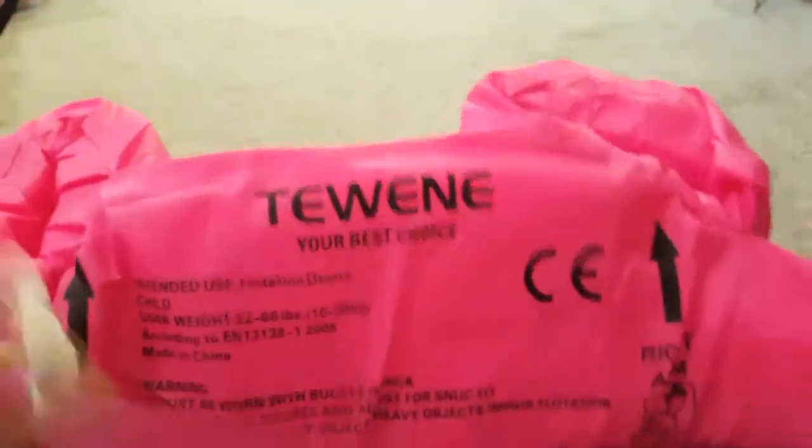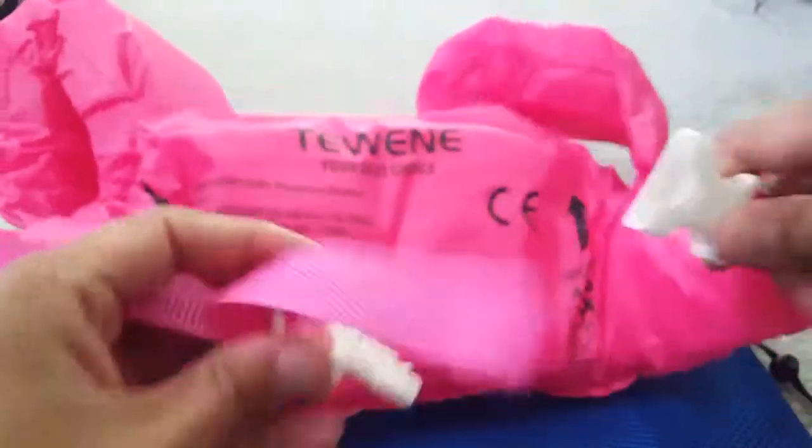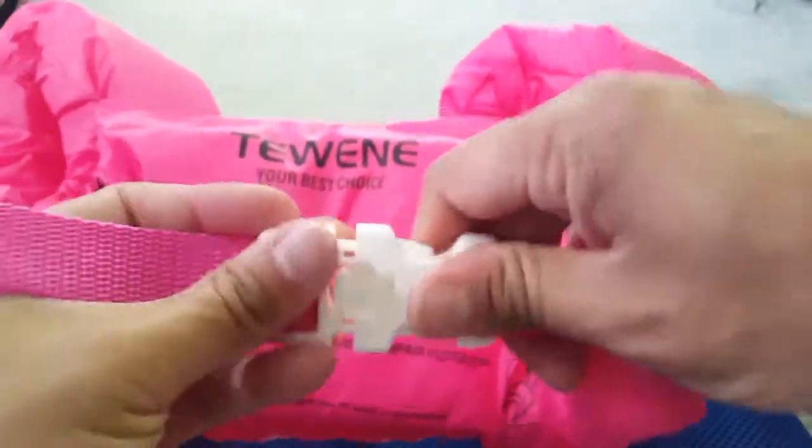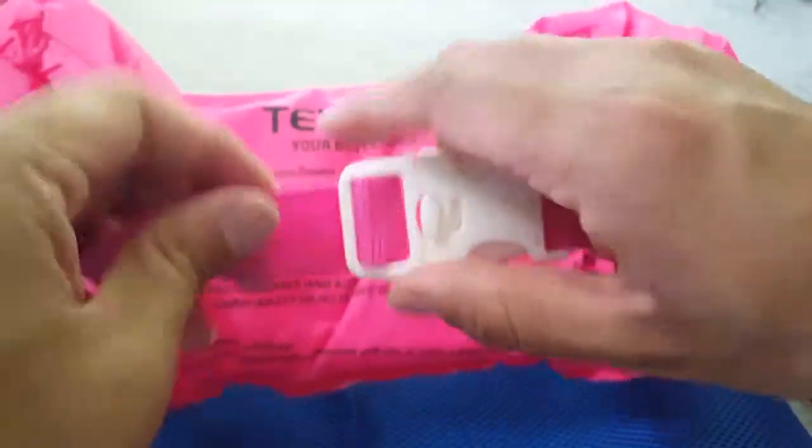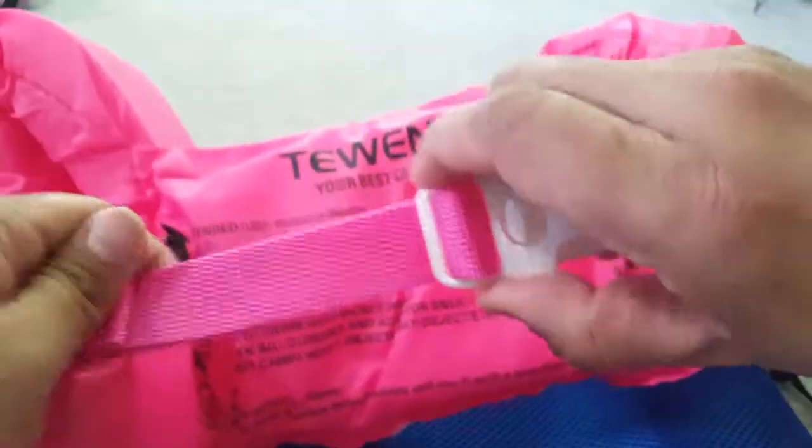So when you see here, it clearly mentions this is for the left hand, and this is the right hand for the kids. And then the jacket goes in the front, and the lock goes in the back. Done. And then the kids are safe, they can easily float, but just see the weight warning. And you can adjust the size with the belt.